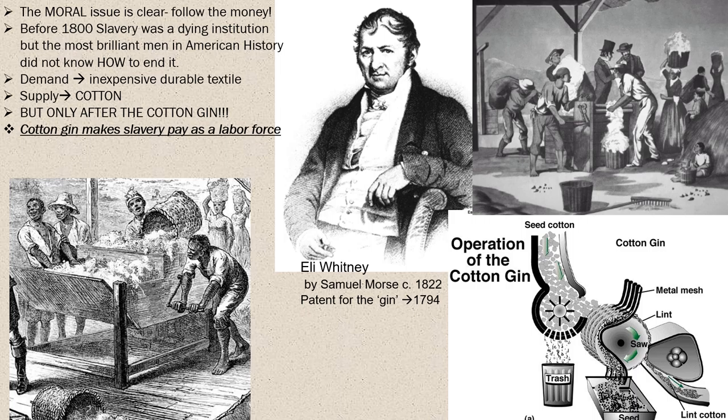But once you actually have the cotton, you can use it for all sorts of stuff. And again, think of the demand. It's not just clothing. This is the age of sail. So you can use cotton as sails for a ship. Even a small ship required hundreds and hundreds of square yards of cloth for all the sails. So the demand is unlimited. But the supply is limited because it took so much time and effort to process the stuff, to get the seeds out. Then along comes Eli Whitney.